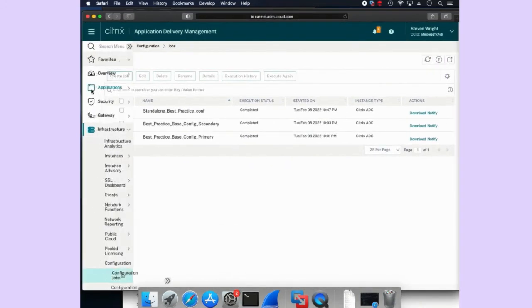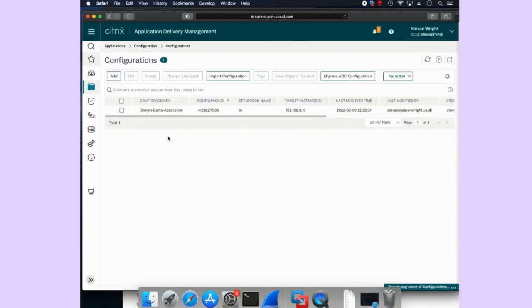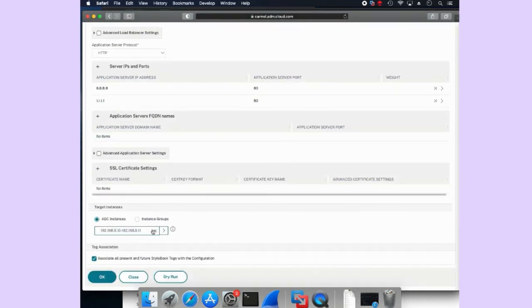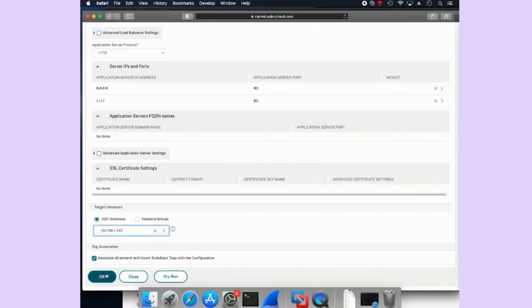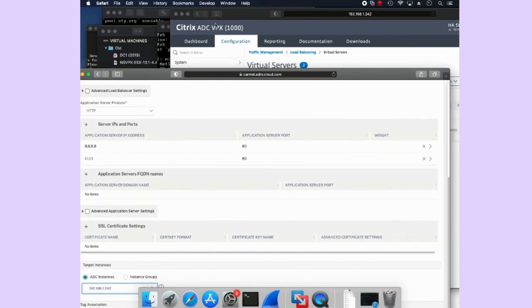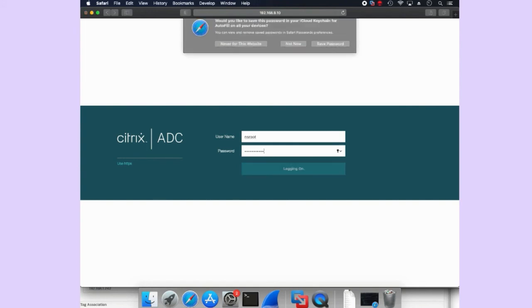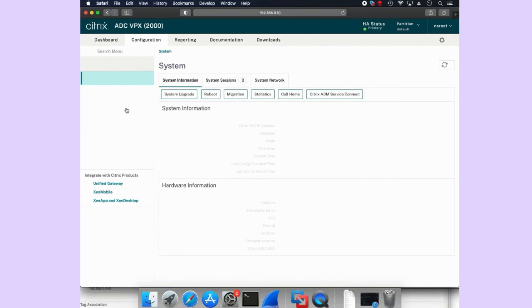And there are no load balancers on here, you'll see on the screen. If I flick back onto the stylebook that we previously created, there should be a configuration there. Scroll down, let's find the ADC that the stylebook was applied to. Let's change it from our proof of concept lab to our production ADC. And as soon as we OK this, let's just go and check what we're doing here so we can actually see some difference on the screen.